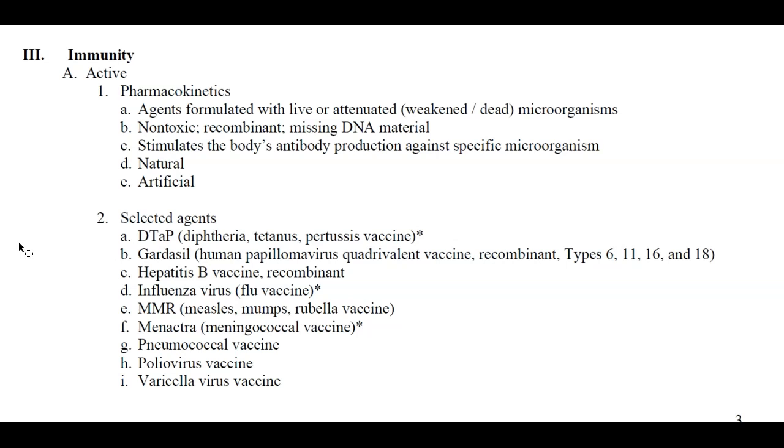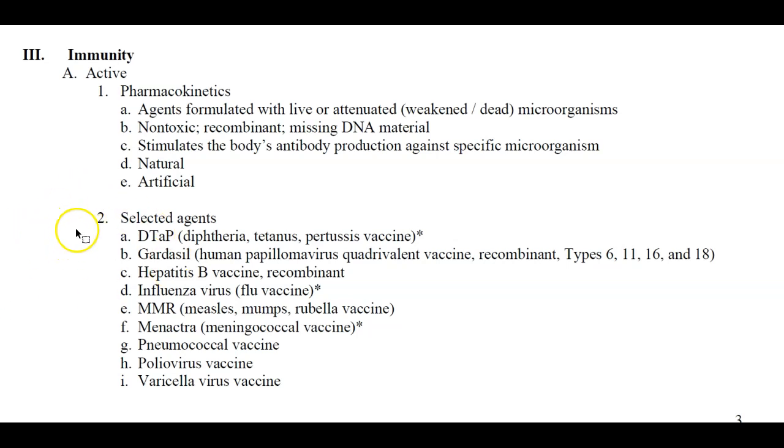This is a method of obtaining immunity wherein we inject toxoid in a patient, so weakened toxins or altered toxins in a patient, or vaccines. This allows our body to produce those antibodies without actually being infected. That's what we do when we're giving immunizations or vaccines.